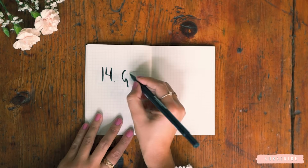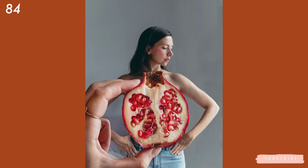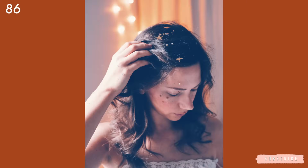Now, I really like to dress up, and if you have fancy dresses, why keep them in the closet? Take them out instead, get dolled up, or use a fruit to make an outfit for yourself. Fun ideas to just get dressed up and get out of that mundane slump of maybe you've been in tights the last month. So a photo is a great excuse to get dressed up a little bit.